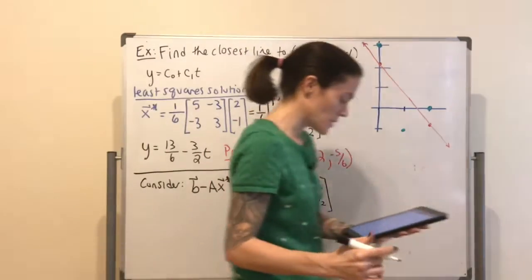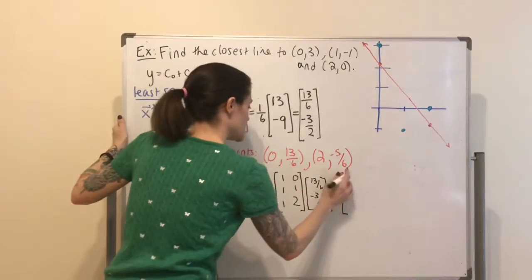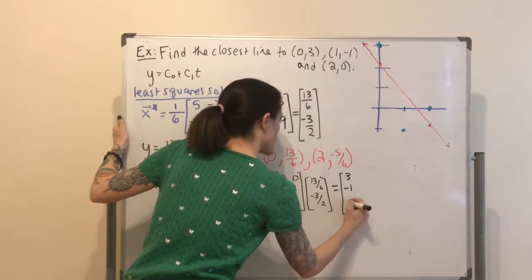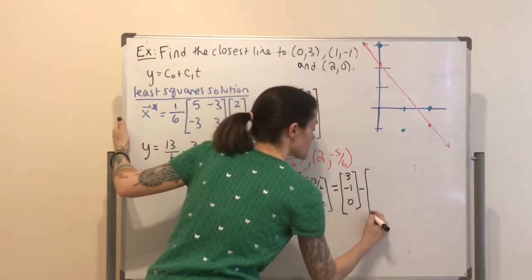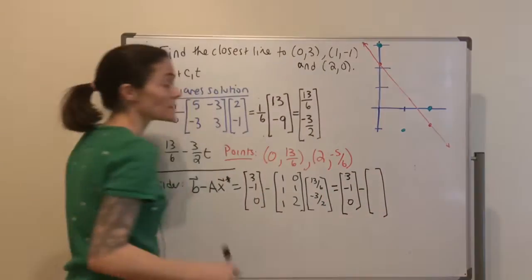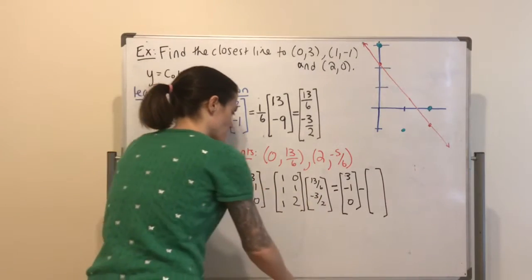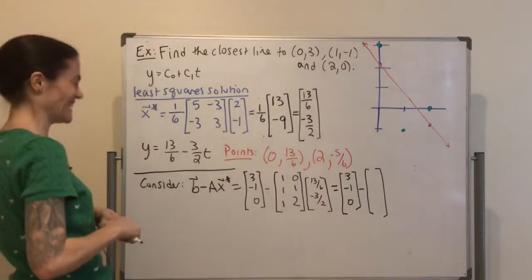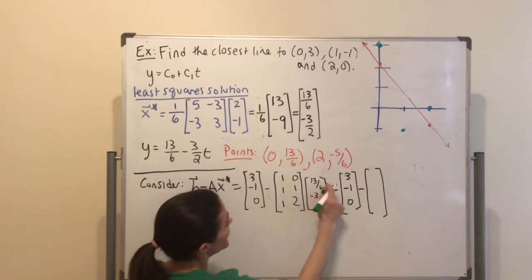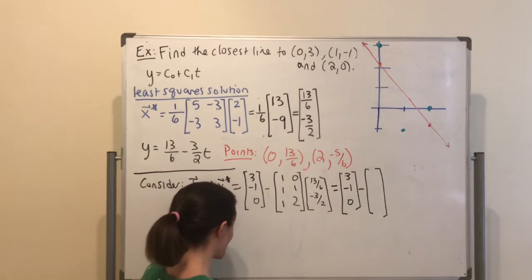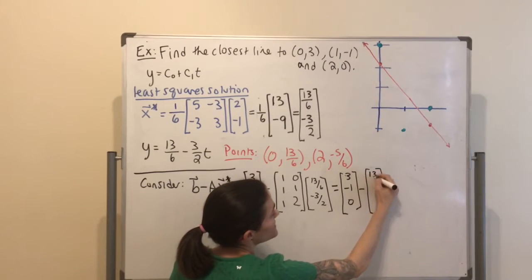Okay, so let's compute this. I think I'm going to do it in two steps. I will write this one, (3, -1, 0), and then I will take this matrix times the vector, and then I will take the difference. Now here's where I start to get nervous. No, I'm kidding, I'm okay. It's just fractions. We're going to make it. So the first one's easy. It's 13 over 6.